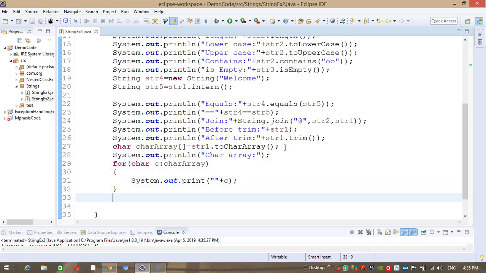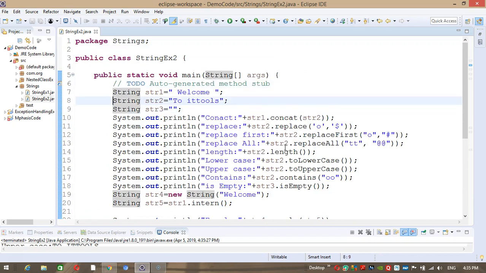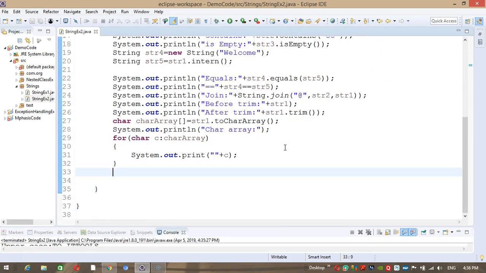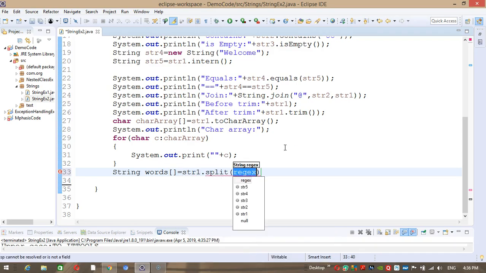Like the char array, if we have many words in our string, welcome to IT Tools, you are learning Java. Now if I want those words in an array, in that case also we can take it in a string array, and we can split that using the split method. So now we'll split this using the space. You can split using any character.